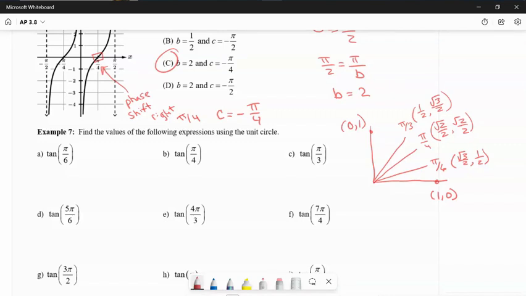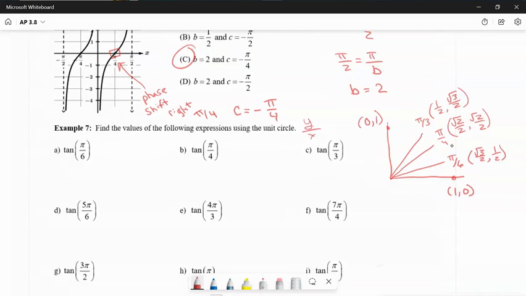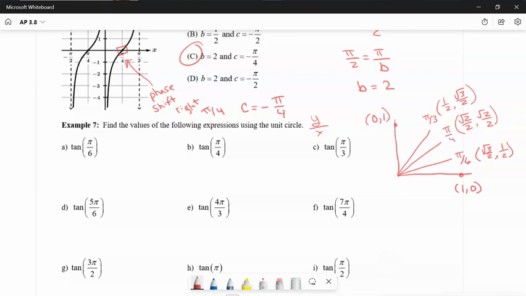And yeah, I put the 0, 1 on there. Okay, so remember, tangent is equal to y over x. So for these values, we just want to think through. We're going to start in the first quadrant. Where's pi over 6? Well, I see pi over 6 here. This is in quadrant 1, which is nice. We can just see these. So quadrant 1, and we're going to take the y value, which is 1/2, and we're going to divide it by the x value, which is the square root of 3 over 2.